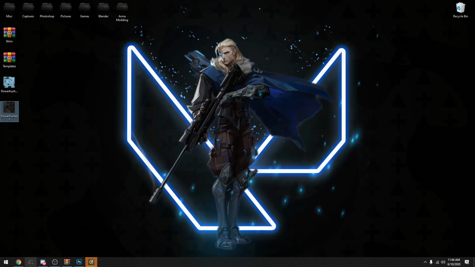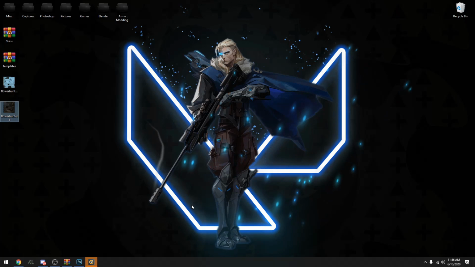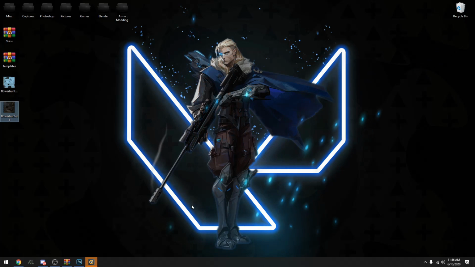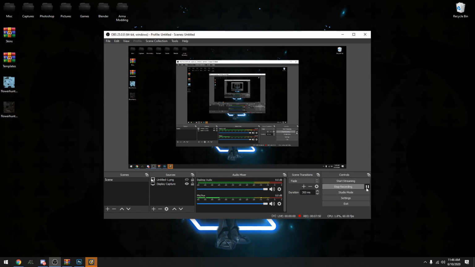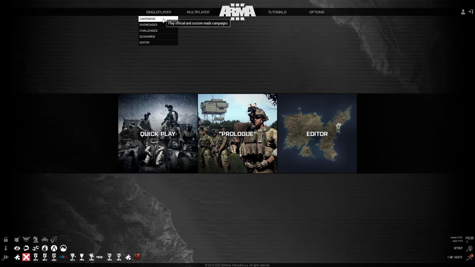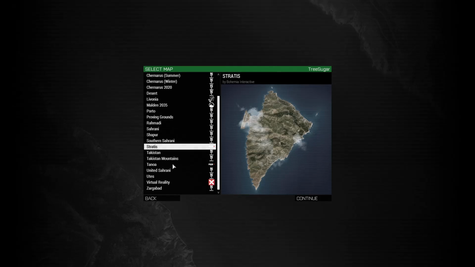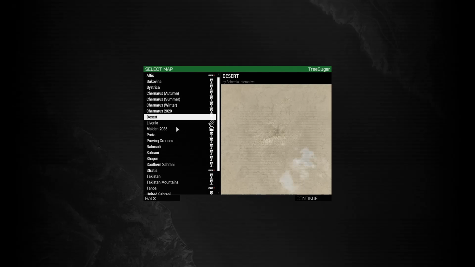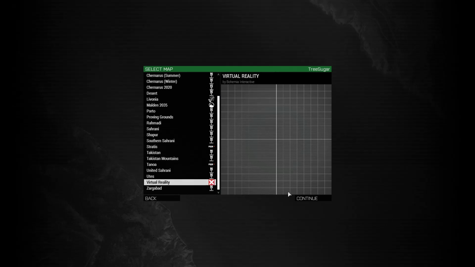And then the next step is gonna be to load up Arma with whatever vehicle. If your vehicle is in a mod pack, you're gonna need to load up that mod pack. But I'm just gonna skip to me loading up Arma. Alright, now that I got Arma opened, first thing you want to do is go to editor. You're gonna pick out whatever map you want to put your vehicle in. If you want realistic lighting and stuff like that for whenever it's in game, use the map that you want. For us it's Chernarus, but I usually like to do it in virtual reality.